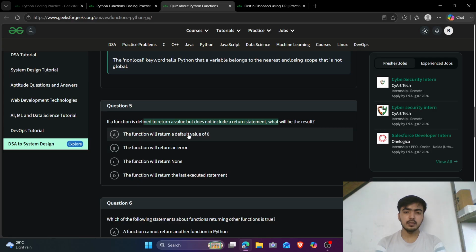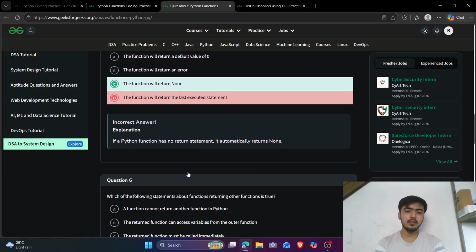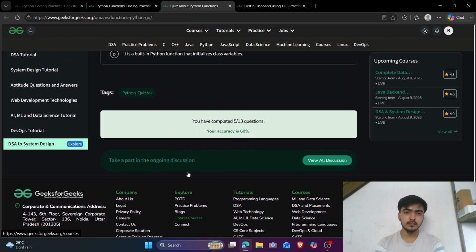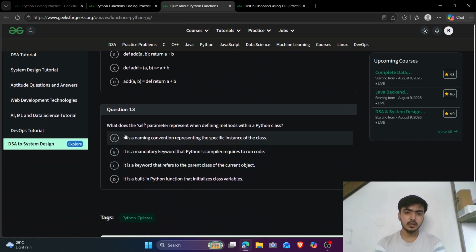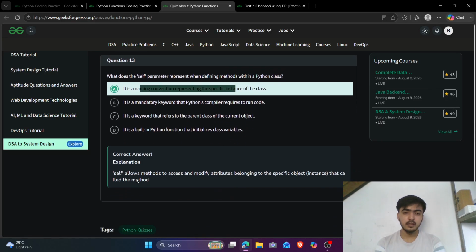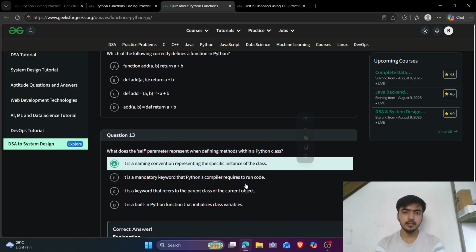The function will return the default None. What does the self parameter represent in the following method? It represents a specific instance. Yes, self allows the method to access and modify attributes of a specific instance.